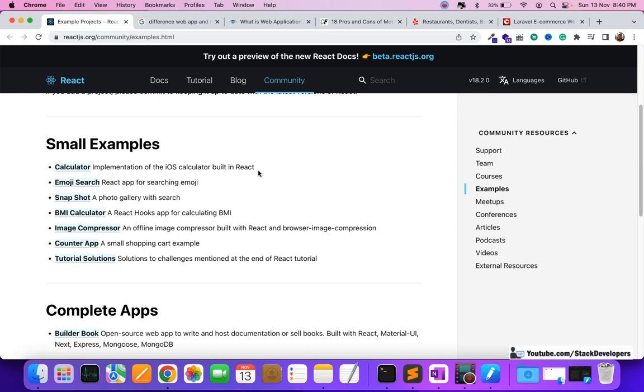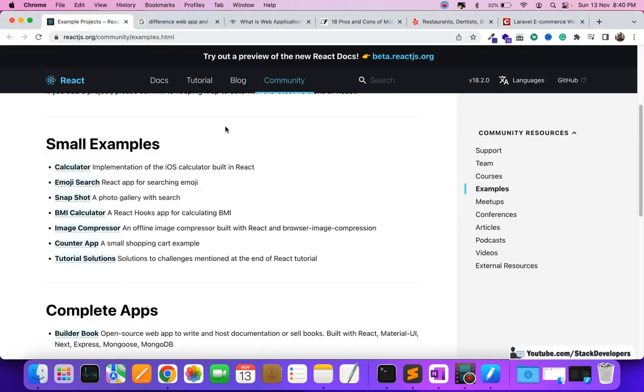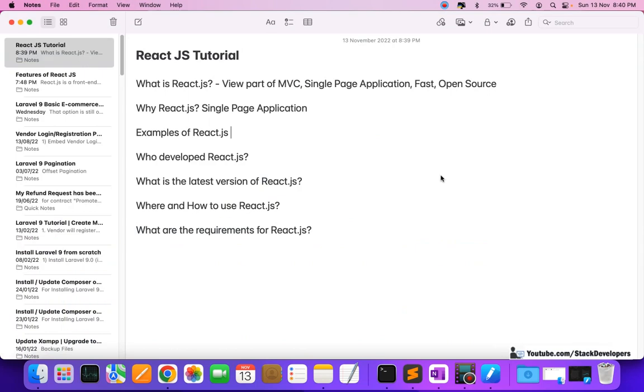Okay, so I also want to tell you that you can give this calculator as an example, and many other applications, this one also, and Facebook and Instagram are also developed with React.js. Its view is developed in React.js. Okay, so there are many examples I have shown you. See the iOS calculator.